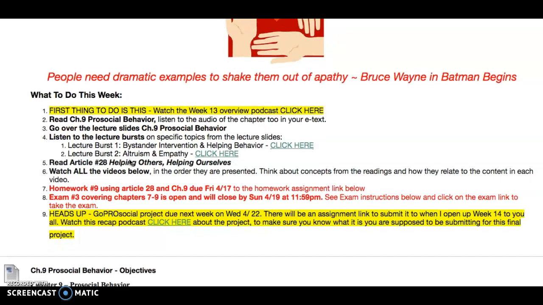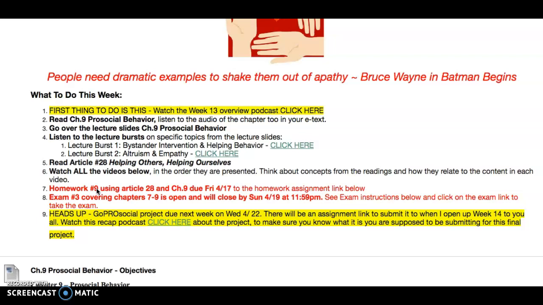I didn't put it in here, but continue to be posting to the ProSocial discussion forum. That's how I'm monitoring your participation. I've noticed a lot more people contributed this week, which is awesome. I'm trying to give feedback on what I see happening there, and it's all very positive, very great stuff. So just continue doing that, okay? That's going to be a great way for me to gauge participation. It'll probably look a little different come next week. Might have something else for you to do in terms of participation, but for now, that's what we got.